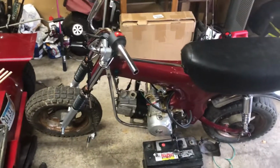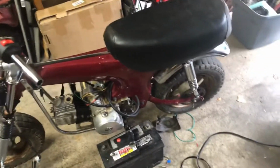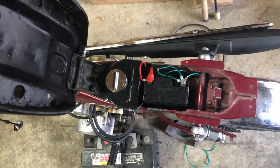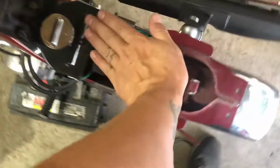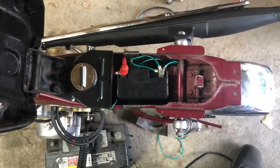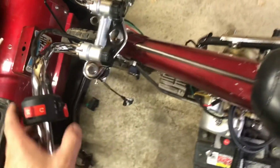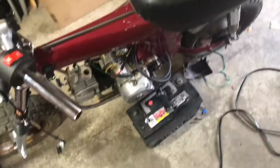Alright guys, let's give you a little rundown of what I did today. I got the battery put back in with the new battery box. Seat back on. Get the seat lifted up here. Battery is in place with the battery box. I'm probably going to put a rubber pad up above here just to give it a little extra protection up here so that it doesn't ground out on the top here. Just a little safety measure, but other than that, it is good to go. And key on, start button. Look at that. I just gotta put some gas in it, get a carb hooked up, hook up fuel lines, and I'm done. So that's the next thing I'm gonna be working on.